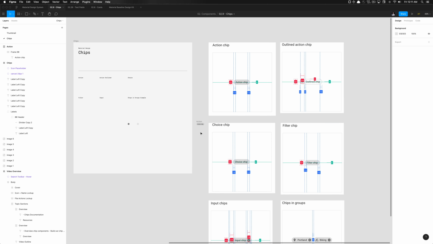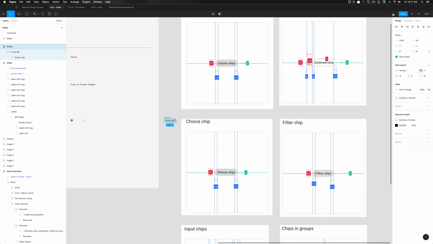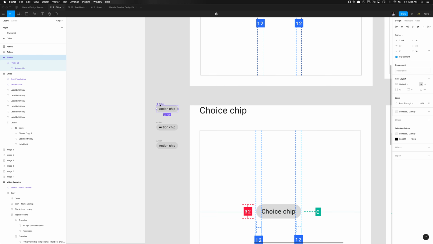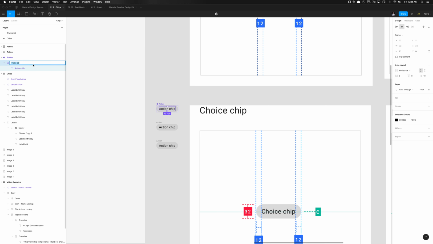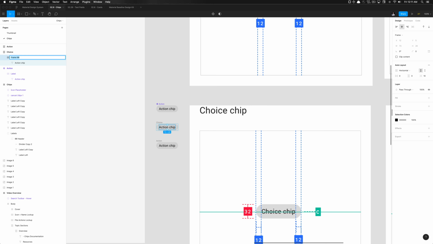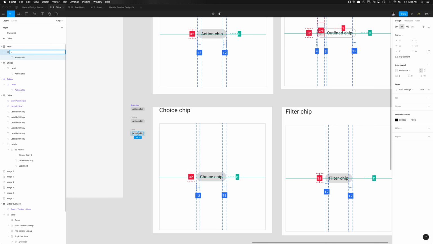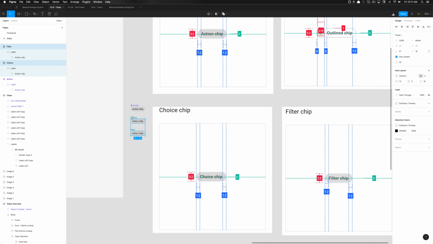Well, to be consistent in terms of the naming conventions you have in your design files and what engineers have developed on the front end, you may want to create three variants of this. So in order to do so, all of the styling is the same. So I'm just going to duplicate this, and I'm going to make this action chip a component. And with that being a component, I'm going to label this label. And then I'm going to go ahead and rename this the choice chip. And then I'm going to hit enter and rename the frame as label. And then I'm going to rename this filter chip. I'm going to label that filter. And I'm going to rename this text auto layout frame to label, layer to label. I can go ahead and select both of those elements, and click on that and select create multiple components. And now I have all three component variants, which is very important.